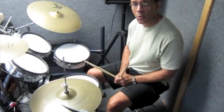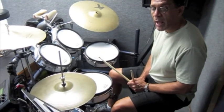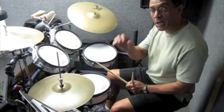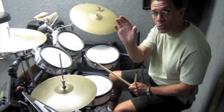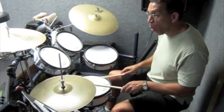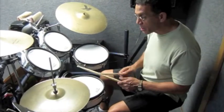Now, this week we're going to talk about how to do swinging eighth notes. This is where the middle note is a little bit clipped over to the two, rather than being in the center of the two notes. It's a little bit more towards the two, so it sounds like this: one, a two. So the feeling, if you just get this feeling, it is one.